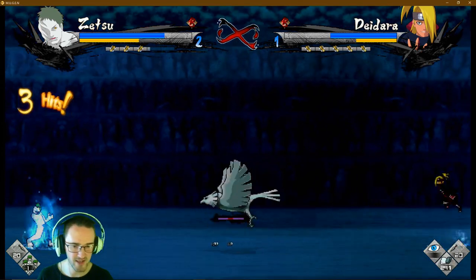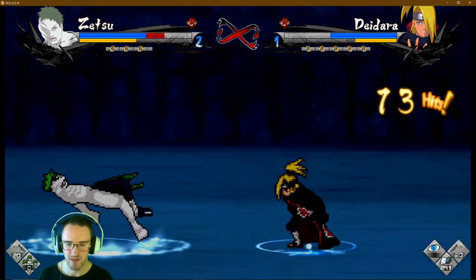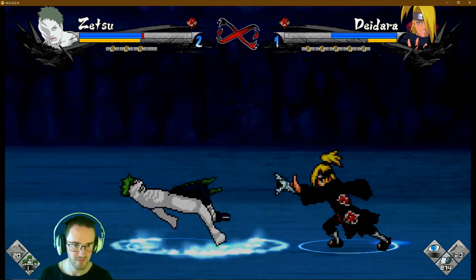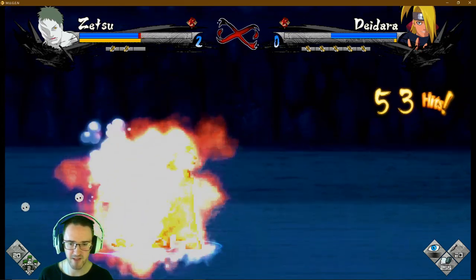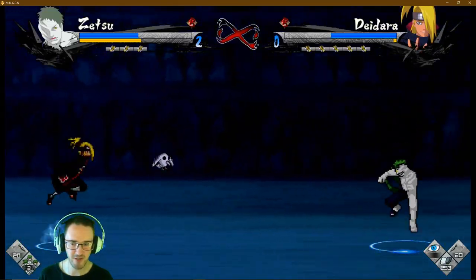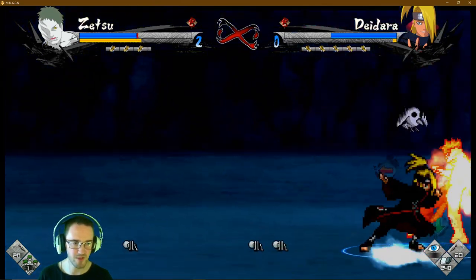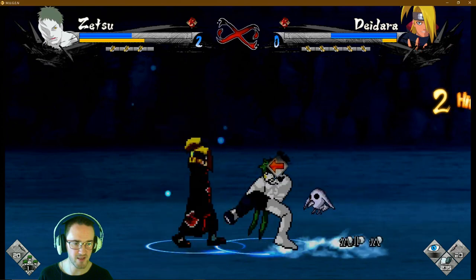Interesting, I just noticed that. His ground-based explosions prioritize my clones instead of me. Did you notice that? Perhaps I can use that to my advantage. If I could get out of this frickin' jutsu! Okay. Oh god. Okay, he's close to me.